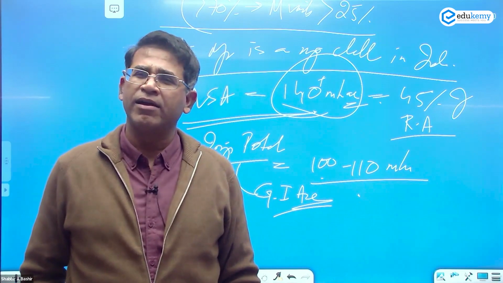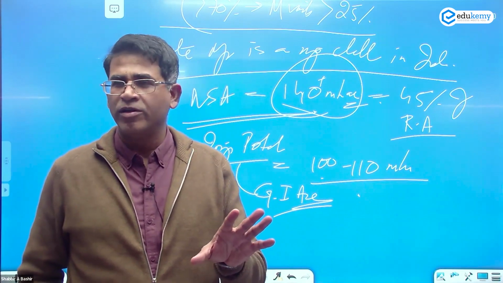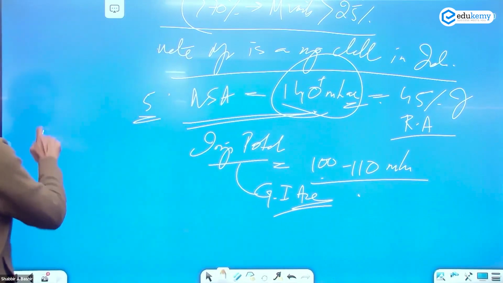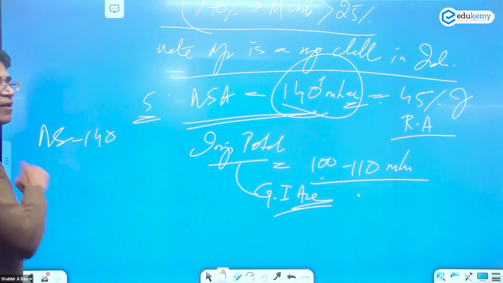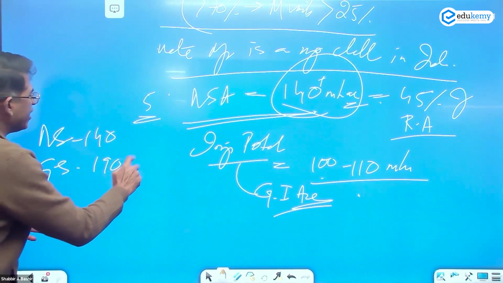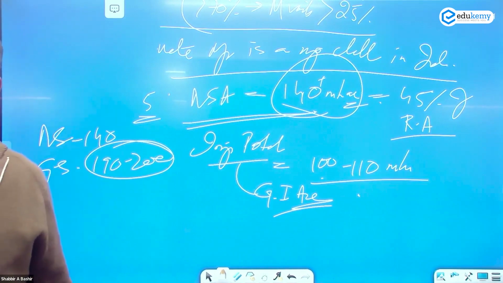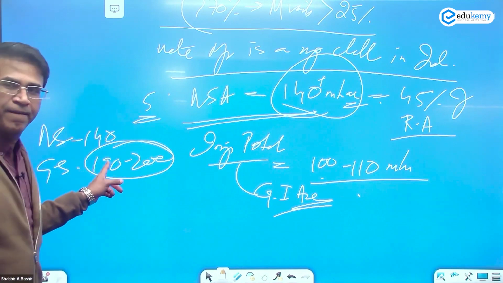ठीक है. What is India's gross sown area? Any idea? In terms, पढ़ा है नहीं पढ़ा है? Cropping, you have read cropping intensity, no? Okay. India's net sown area is 140. Gross sown area about 190, 200. You're cultivating more than once. Look at the gap here. Okay?